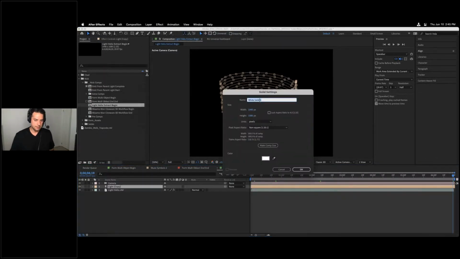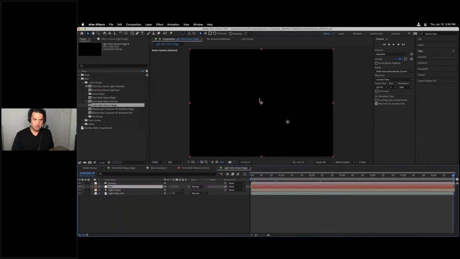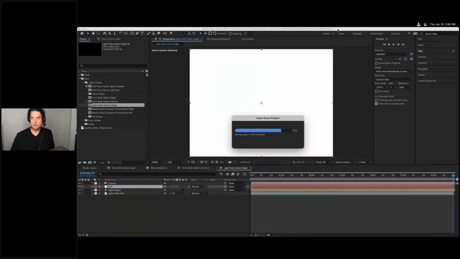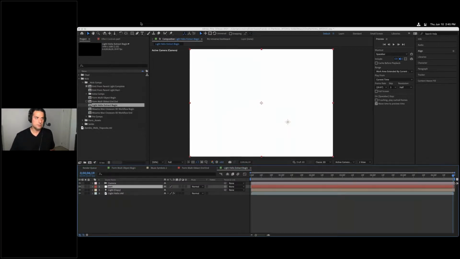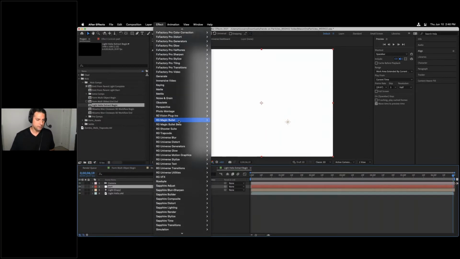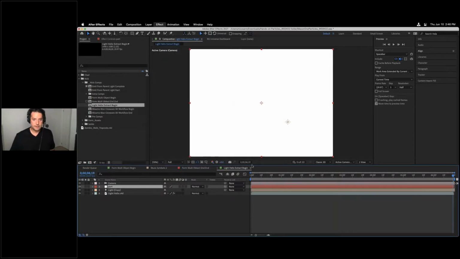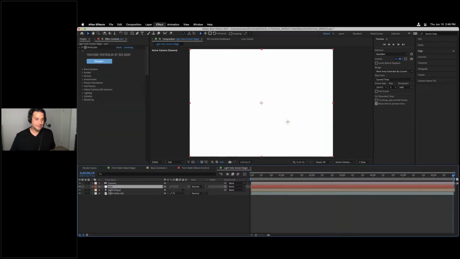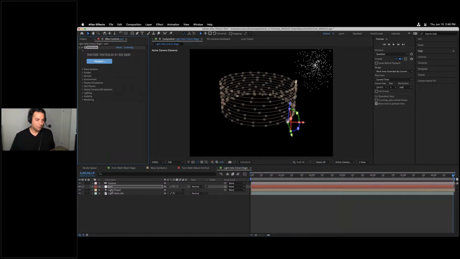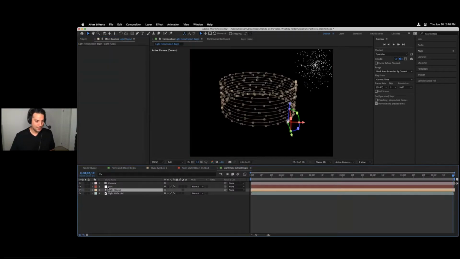We'll add a solid. After adding a solid, we'll go to the effect menu and add a fresh version of Particular in this instance. Okay, once that's added, the trick with lights in Particular, no pun intended, is that Particular is looking for a light called emitter.